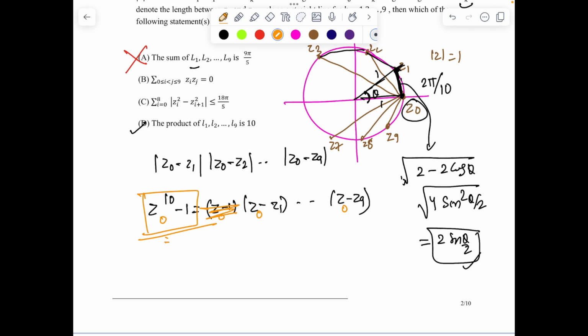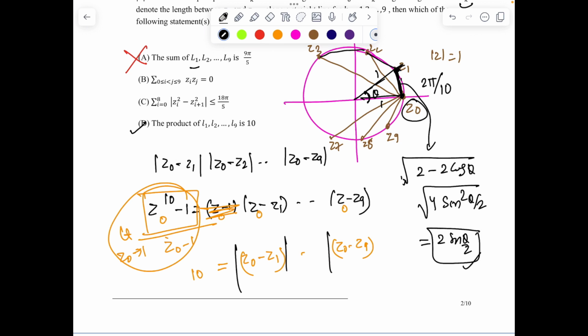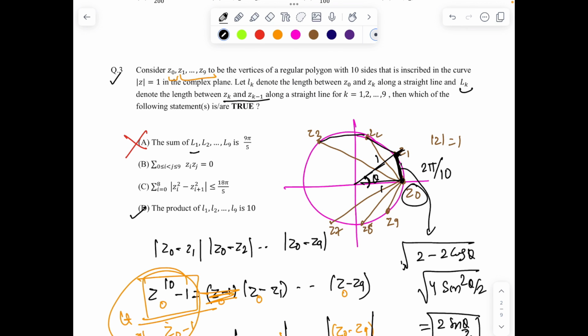So what I can do is transfer this to this side and take the limit when Z0 is tending to 1. So this by default will become 10. So 10 equals the product of Z0 minus Z1 till Z0 minus Z9. And now we can take mod on both sides, and that directly gives the answer as 10. It's very fundamental, and this is a well-known result that the product of all lengths in the regular polygon will be 10. Someone could also cheat in the examination, but listen, this is a proper, beautiful way of doing it. Since it's the 10th root of unity, you could have done it with the cube root of unity and taking a square; for the third it's coming 3, for the 4th it's 4. So if you have faith in your mathematical thinking, then clearly option D is correct.